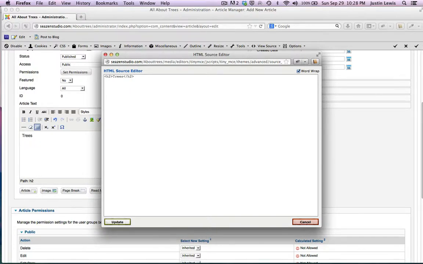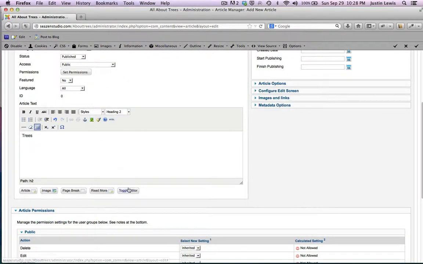Also, there are times when you want to shut off this editor and just work in straight code. For example, when embedding iframes. When do you embed iframes? You embed iframes if you want to directly embed YouTube or Vimeo videos, okay? Without using any of the various plugins that you can use instead of code. Just going straight at the editor, you want to do all that in code.